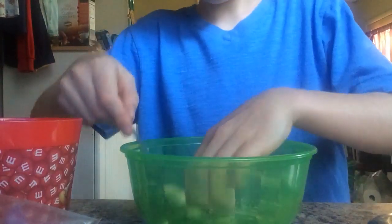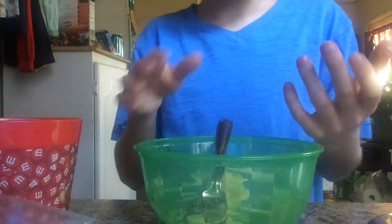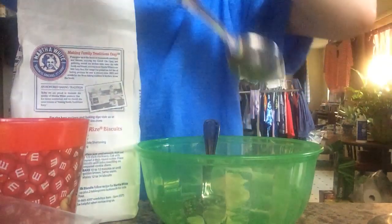And if you pick it up and you think it's too watery, just add more flour to it. You might need two spoons for this one. A little bit more flour, like two more, if you think it's too watery. Actually, I'm going to put three more.